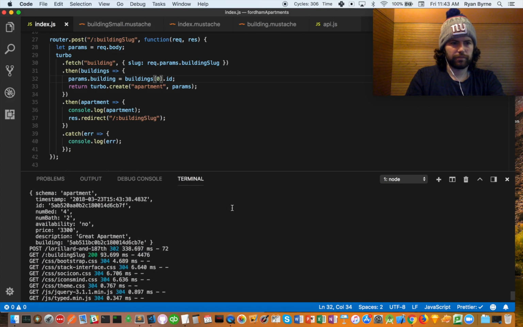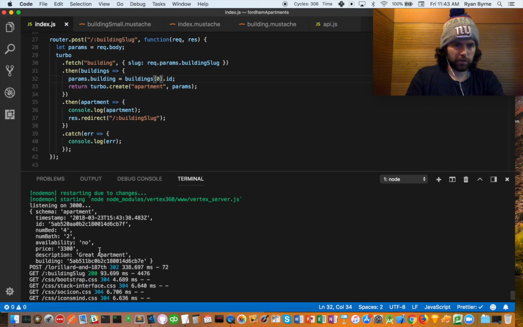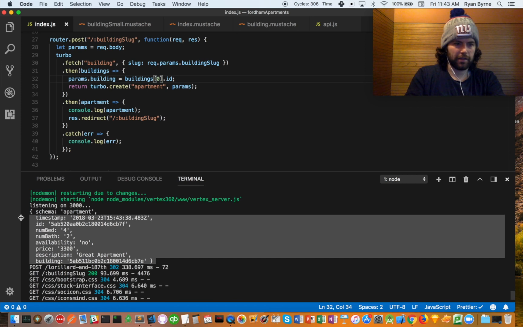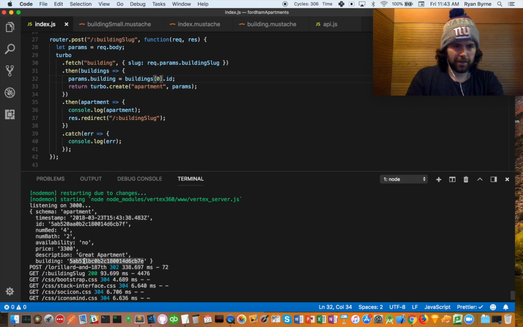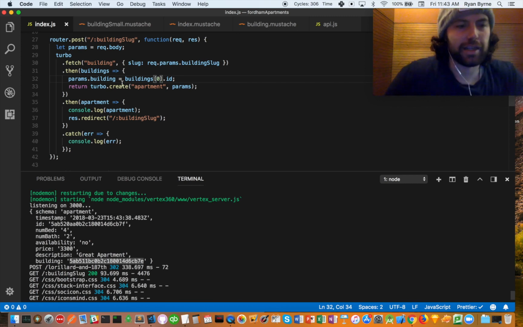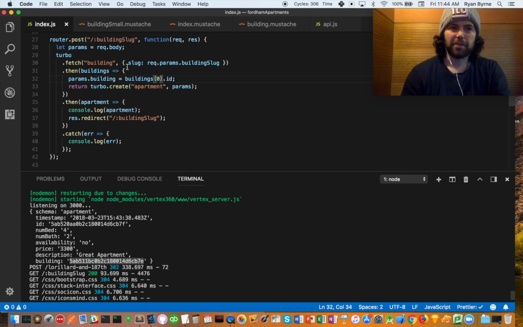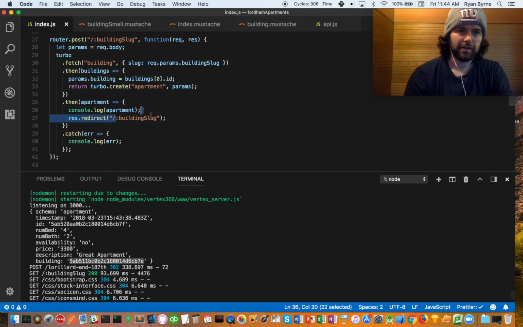Okay, so the good news is our apartment was created right here. And if you see here, this building ID, that's the building ID that was given from the building page. So that's neat. So now it's tied to that building. The bad news is this did not work.